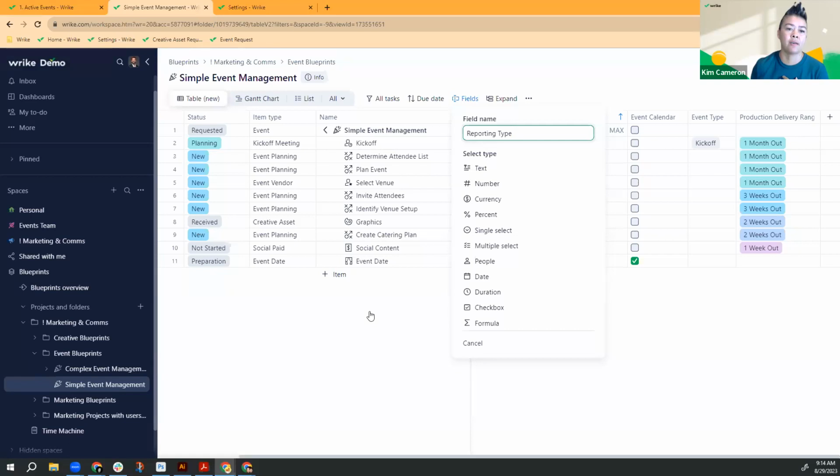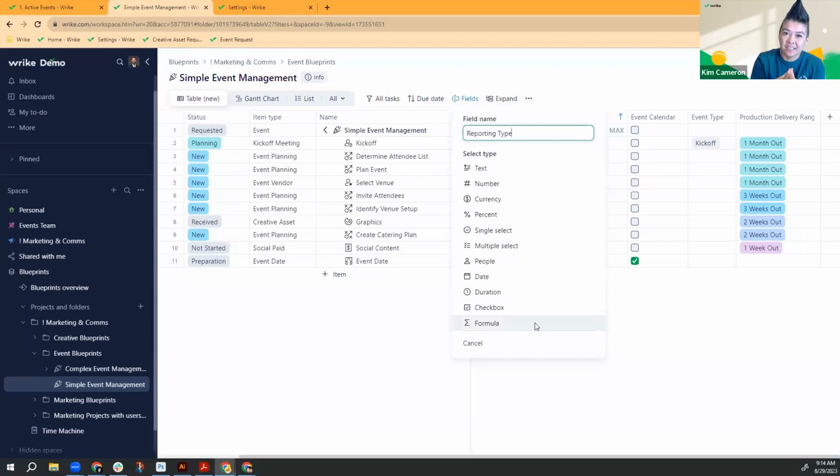So we need to get in on that. So let's create a field name called reporting type, and let's go ahead and look at the different types of data that we can choose from. I don't know about you, but sometimes when you type a number into Excel and you're like, yeah, that's totally a number, that's a value, and Excel goes, oh, is that a date? You're like, no, Excel, it's not.